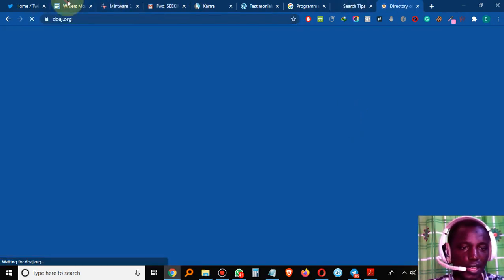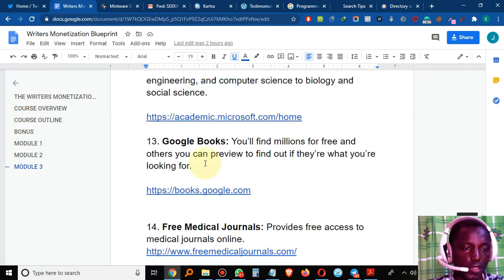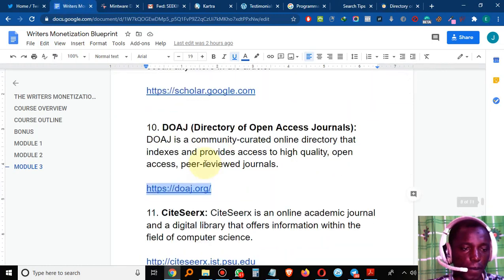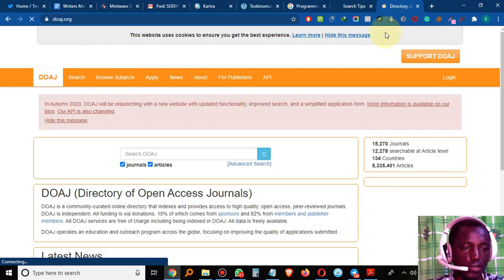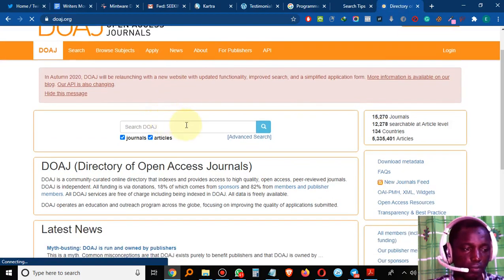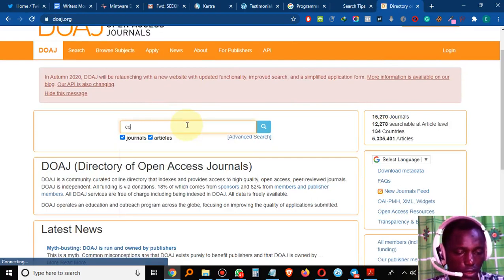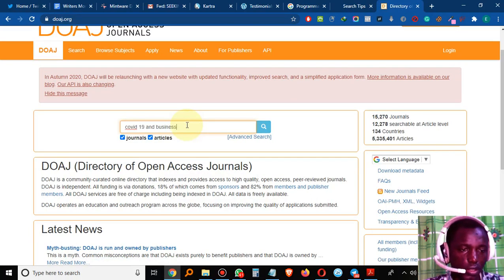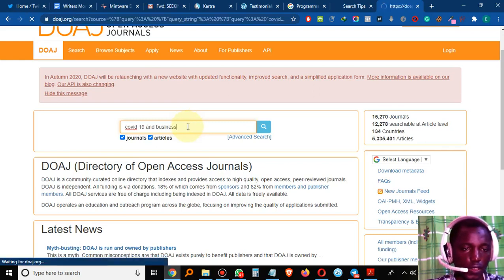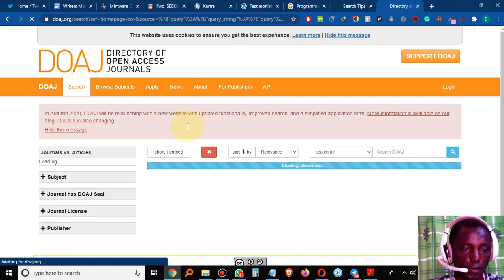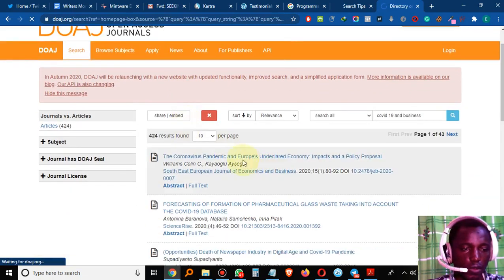So this is directory of open access journals. So let me see them for COVID-19 and business. Let's see. So you have them.